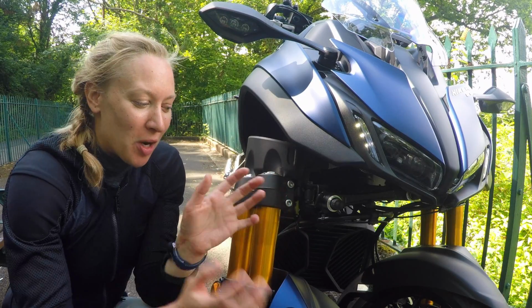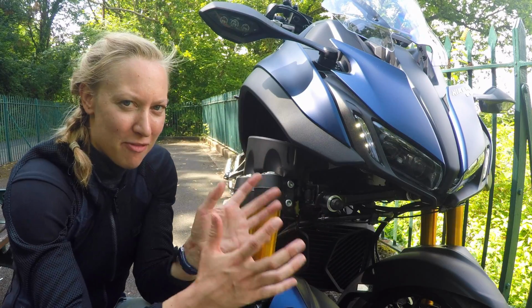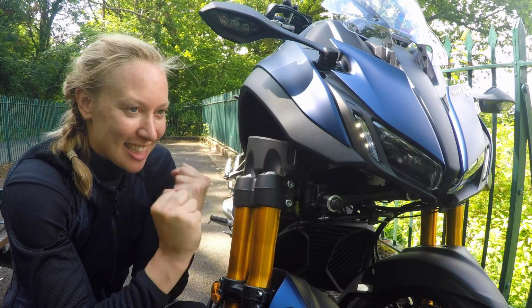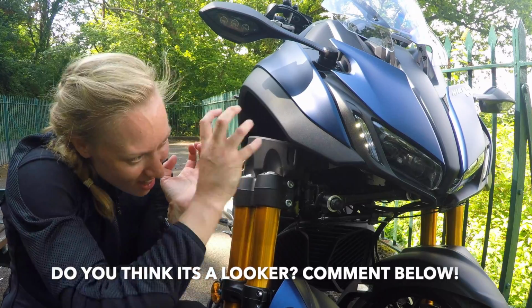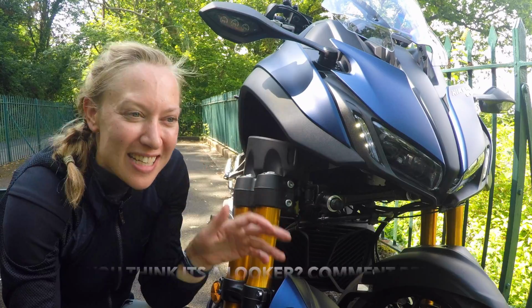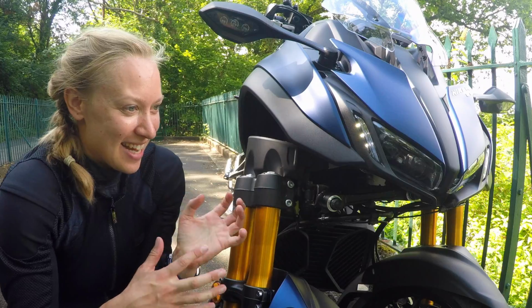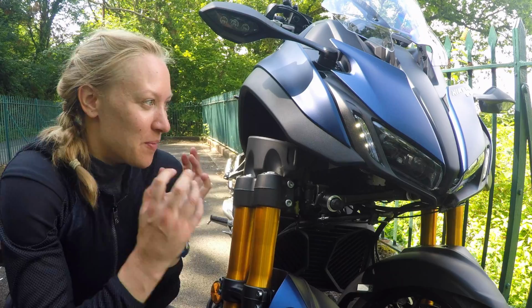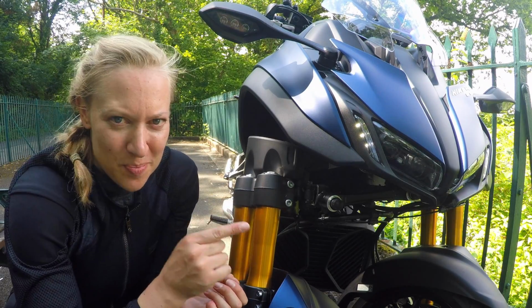Now, if you're not clearly distracted by two front wheels, the commanding front end of this Yamaha Niken is so awesome. I love its stance and the dominance and the aggression of this carved front. It looks great and it feels great to ride. It really is such a muscular looking bike, and I think that's what makes this even a little bit more special in terms of how it's designed. Yamaha got it right, and these lights are pretty funky too.